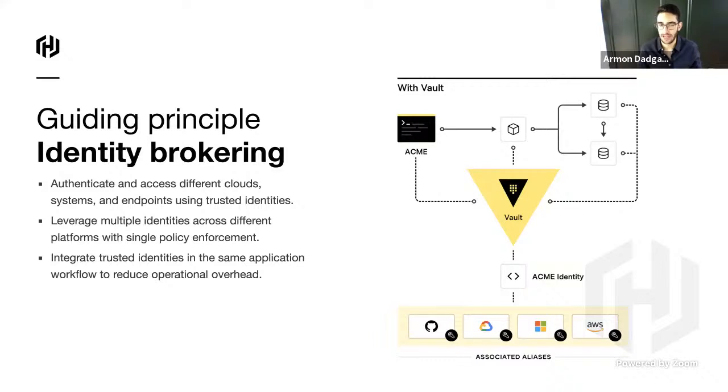And there's a few guiding principles to how we think about Vault, right? One piece of this is, you've probably heard the phrase identity a few times now, at the heart of it is this idea of identity brokering. Identity is now a fragmented concept. I might have an IAM identity on Amazon, and a different IAM identity on Google. Those two don't mean anything to each other. I can't use my Amazon IAM credential in any other environment. My on-premise Active Directory service account isn't valid anywhere else. And so can I use Vault as the broker? I can log in using my AD credential on-premise, but then I can request a cloud credential that allows that on-prem app to reach out to cloud. Or vice versa. I might have a cloud-based application that needs to reach on-prem or needs to reach into a different cloud environment. And so it gives us this ability to broker identity across these different systems and do it in a consistent way.